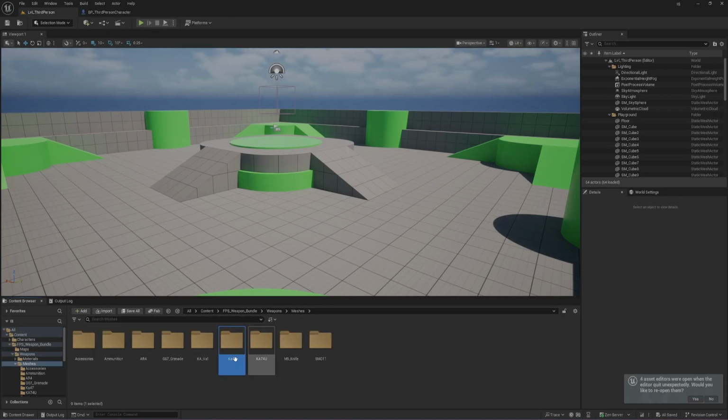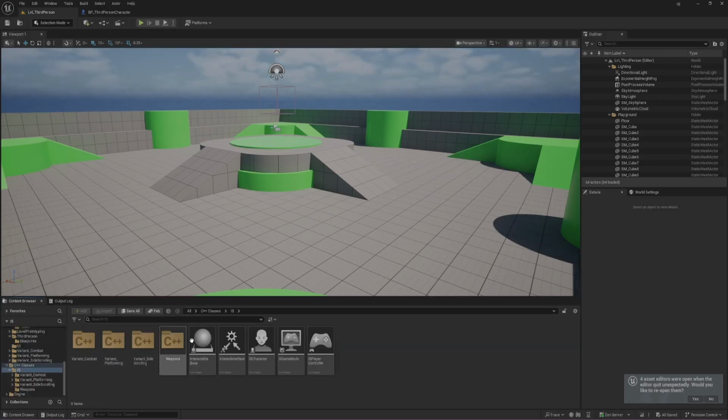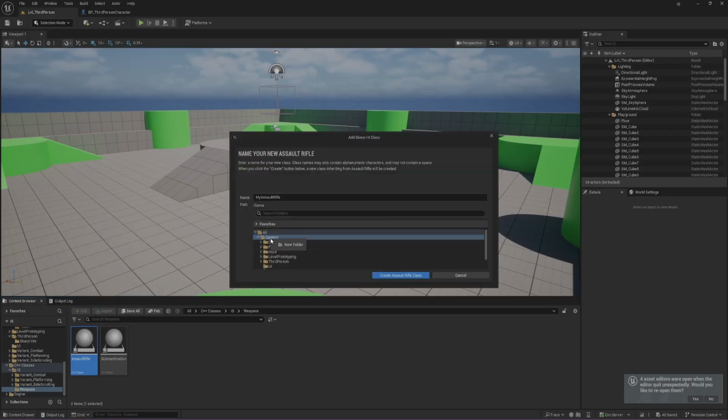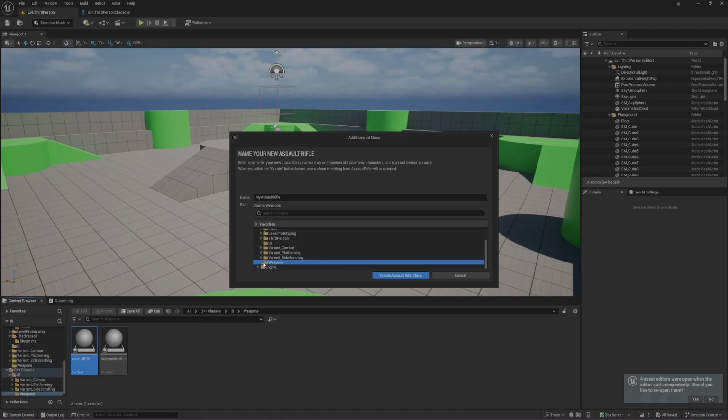Right, so now that all the weapons are in perfectly, we're going to create 5 different weapons. I'm going to show you how to do the first 2, one for assault rifle, one for submachine gun, but I'm going to create the rest and speed them up. So get assault rifle, right click, create a blueprint class. We could also add a new folder in content. I'm going to call this weapons, and then inside weapons, create a new folder for assault rifles. Obviously these can be like potions or whatever, it can be anything. I'm just using these guns as an example. Machine gun, submachine guns for the next one.